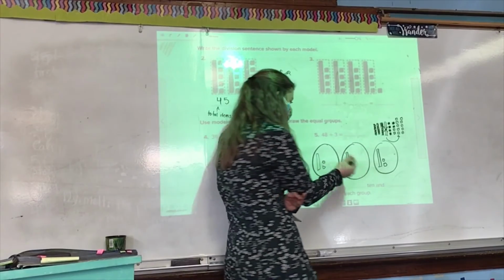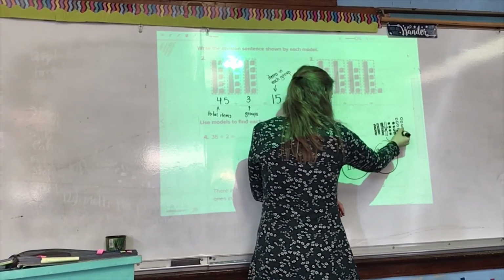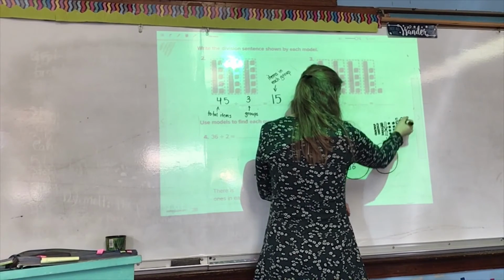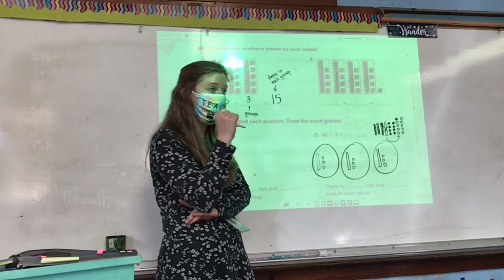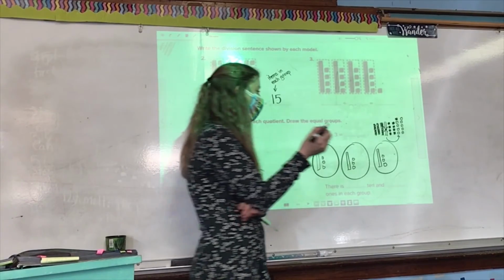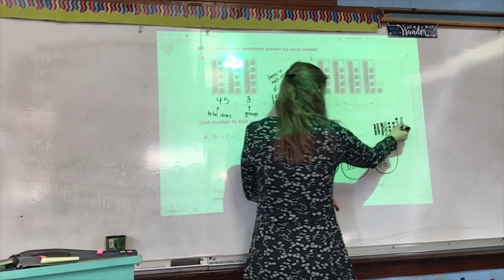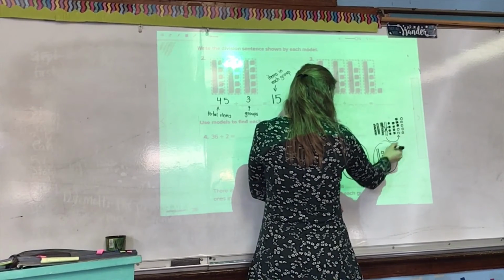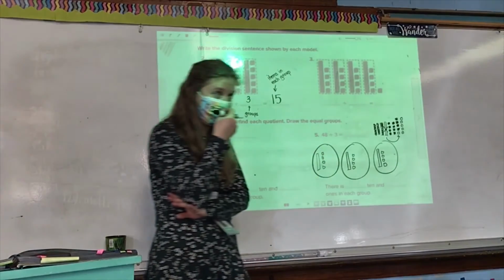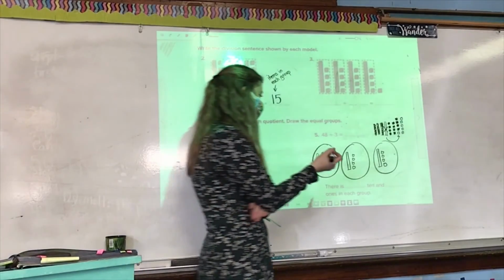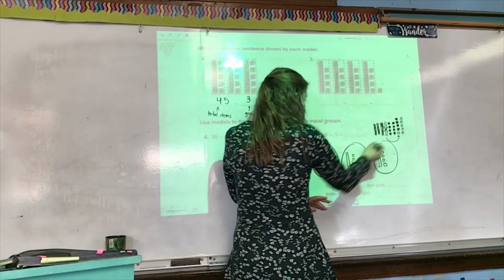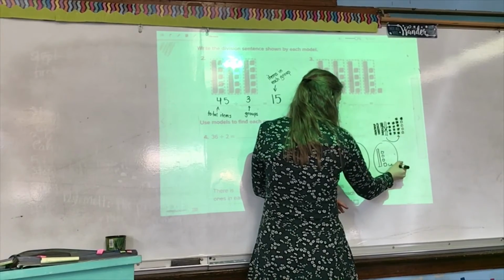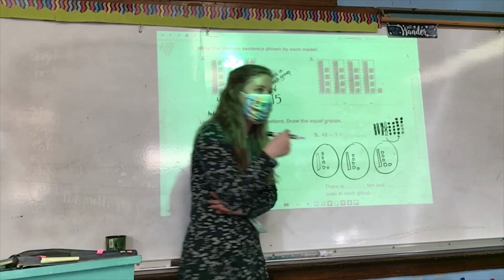Yeah, so I can go around again. Seven, eight, nine. Do I have at least 3 left? So I can go around again. Ten, eleven, twelve. Do I have at least 3 left, Mason? Yes. So I can go around again. Thirteen, fourteen, fifteen. Do I have at least 3 left, Mason?